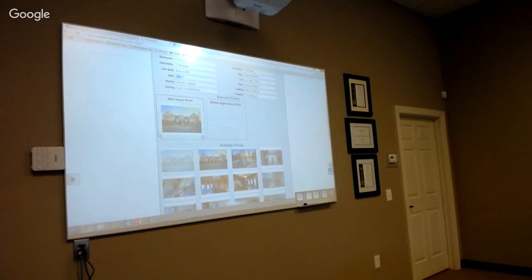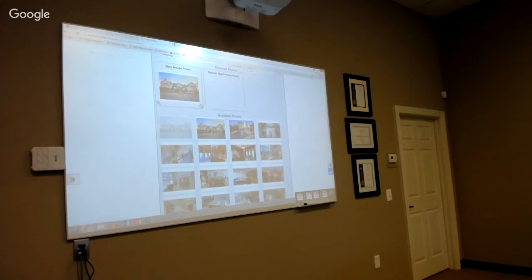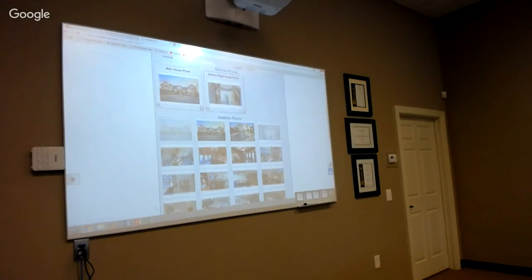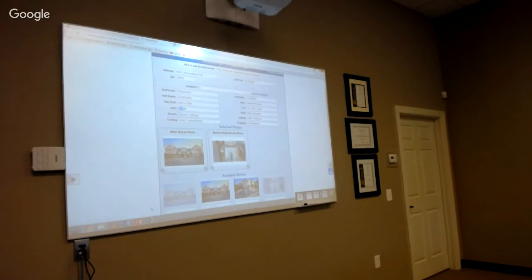So main house photo, this one only had 2 slots of pictures, but some of them, look at the preview, you'll see how many slots it has, and some of them get kind of lengthy with words. So you'll see that it has a body, and if it had a body, it would show up here. It'll tell you if there's a character limit, and that's where you can type up your text. By default, it'll pull in public remarks, and if it's got a 300 character limit, it's going to cut them off at 300, but you can edit it however you want.